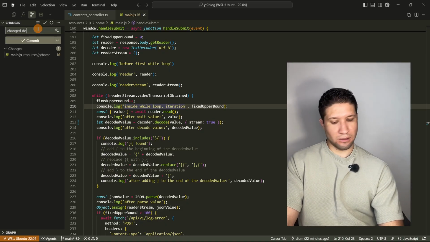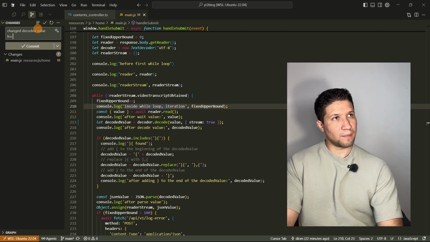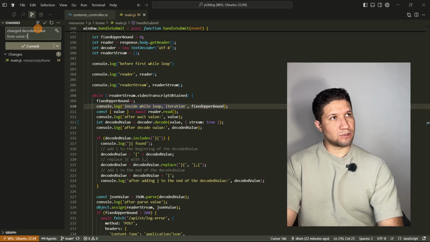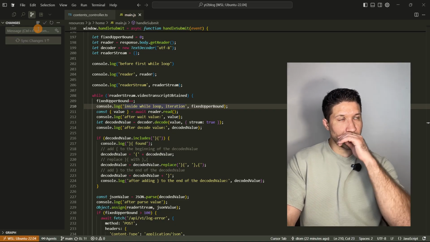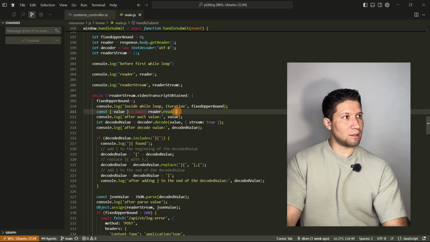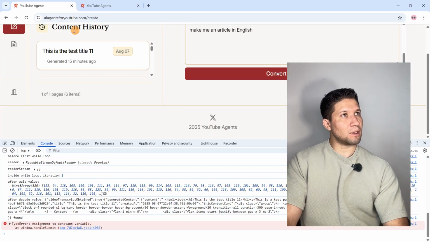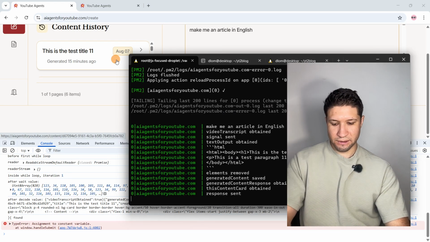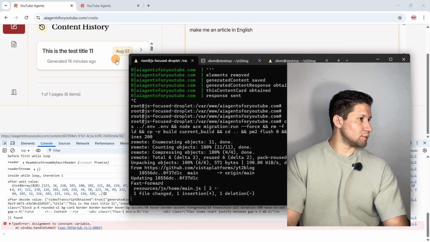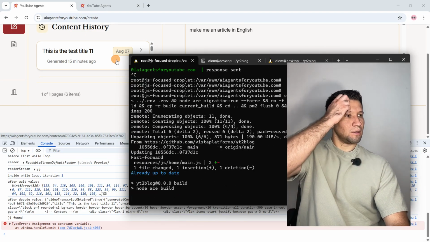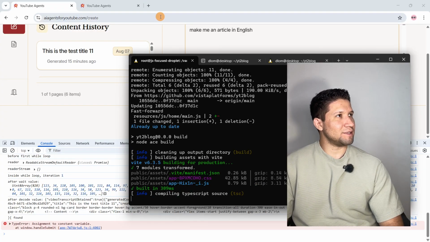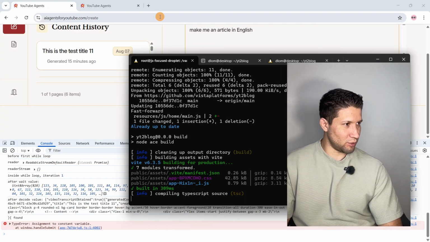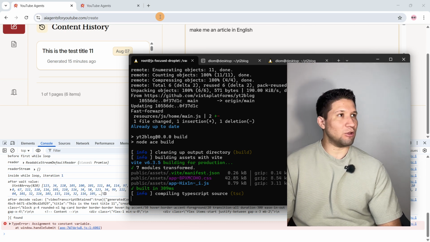Change the coded value from const to let, because I cannot change the value of a constant variable in JavaScript. And let's pull the changes and let's see if we can finally solve this or continue with our development.